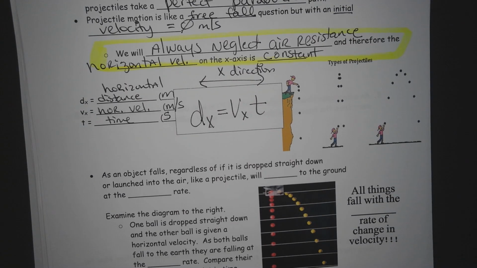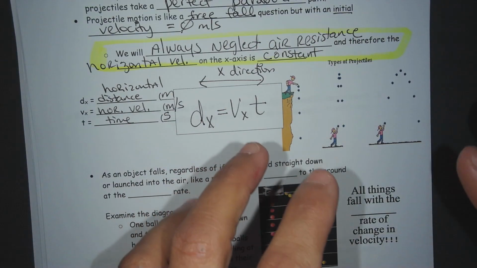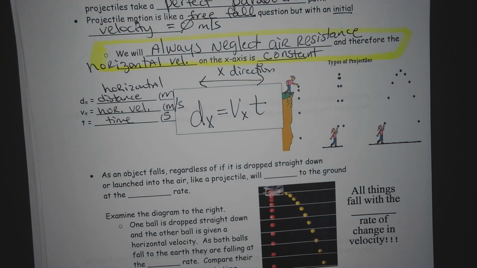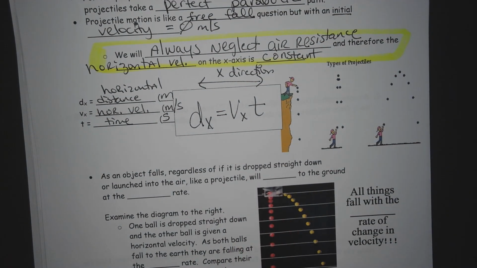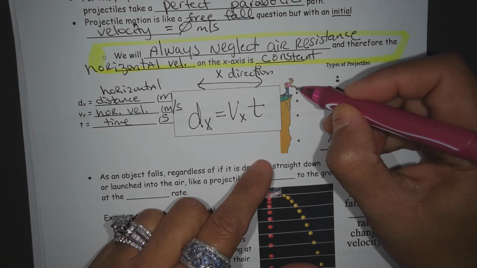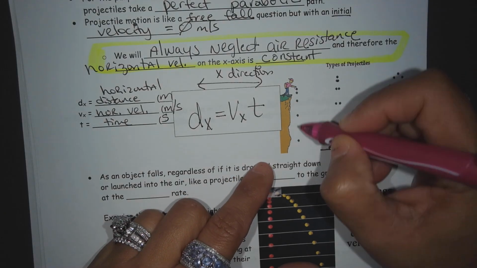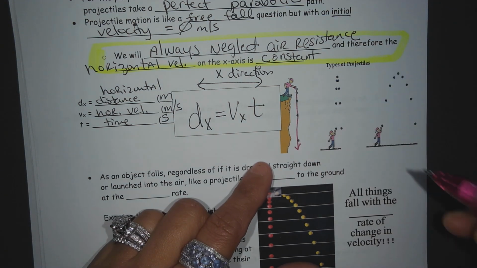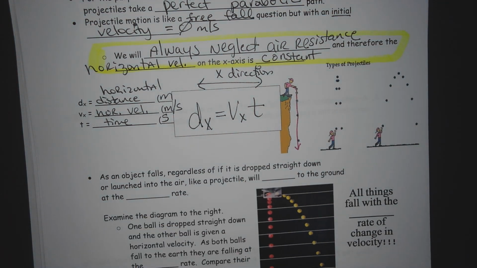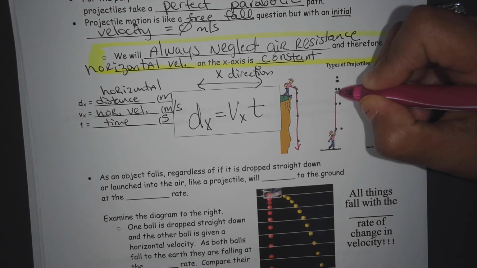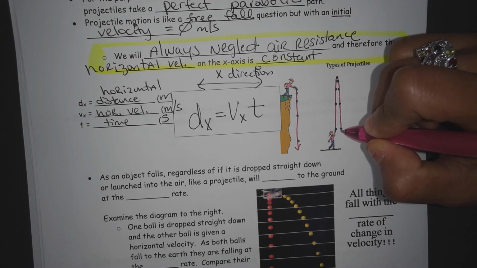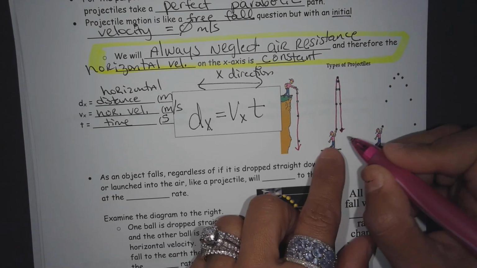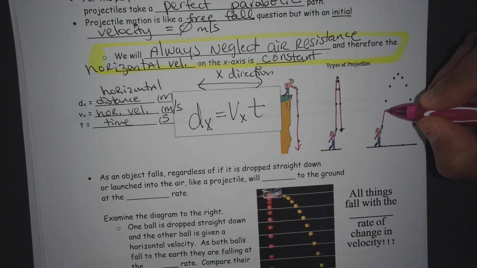Okay? Now, these are all examples, and this is what Ryan was talking about earlier. These are all considered to be a parabolic trajectory. This kid right here is on the top of a cliff, and this object looks like it is falling straight down. But believe it or not, it's a very tiny parabola. Look how little this parabola is. There's not much of a width here in between it versus this parabola.